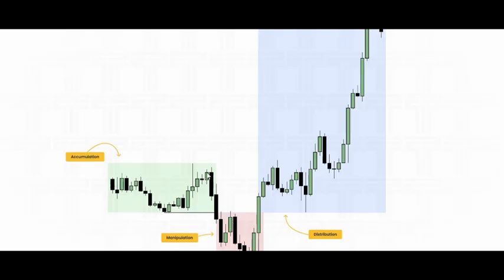right? So price manipulates the low, right? So this is a formation of what? A bullish setup. So price manipulates this low, that is the manipulation, and then it distributes. So the distribution is the expansion. So this accumulation is a consolidation candle. Let's say in a higher time frame, this becomes a consolidation candle. This manipulation becomes a reversal candle, and then this distribution becomes a directional candle. I hope you get me.